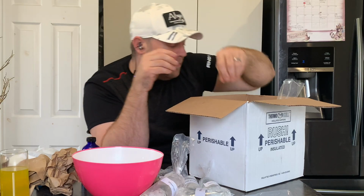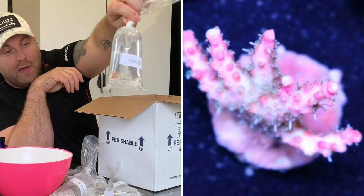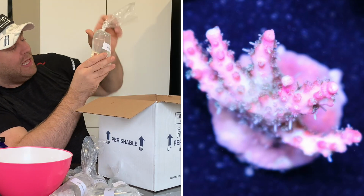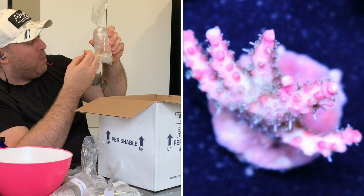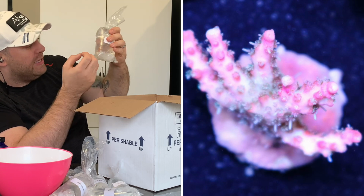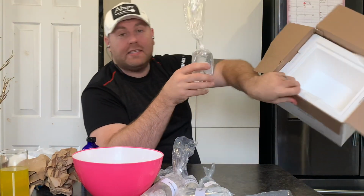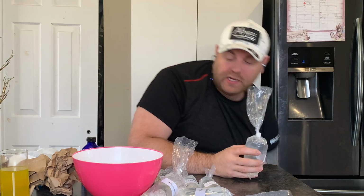And what's even better, boom, they threw in a freebie right here. It's a freebie. If you guys see, this thing is lit pink. It's lit pink with white polyps on the end, and they're fully extended right now, so that is pretty cool. And it looks very hairy. All right, so that is everything that's in the box. So we got some really nice specimens here today.